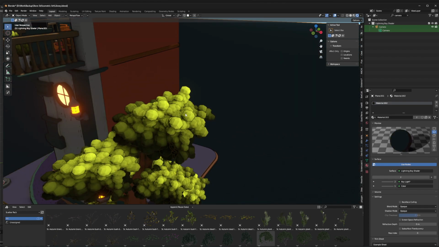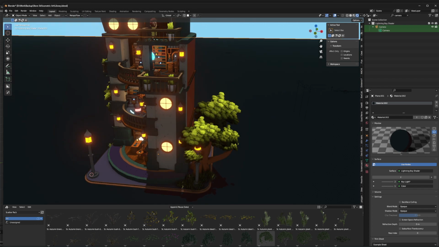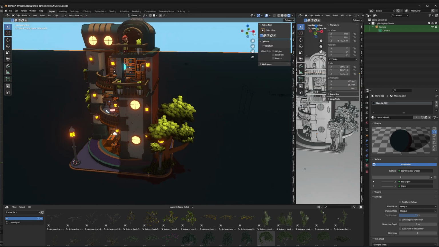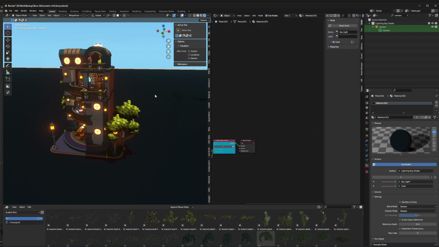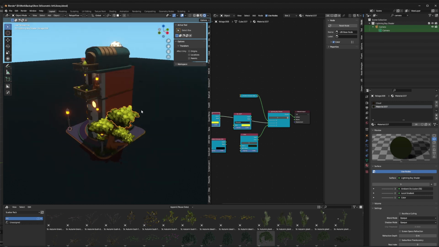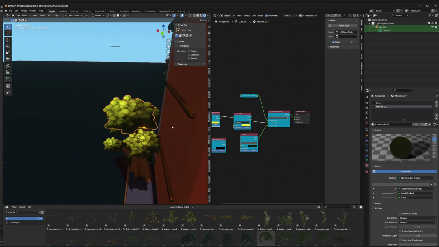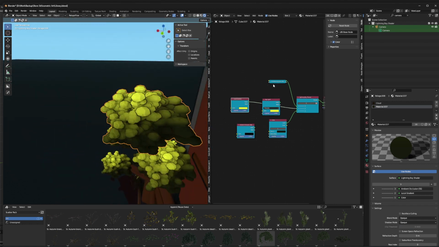So what I did here is that I'm using Lightning Boy shader to do this actually. So I'm gonna show you how I set up the node. This is the same as what I did for the work that I did before this one. Excuse me, I'm having a sore throat right now.